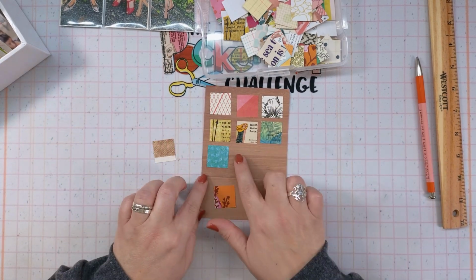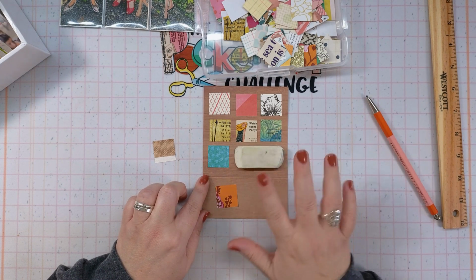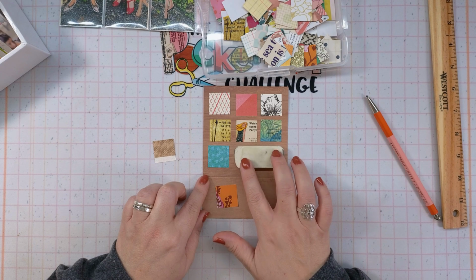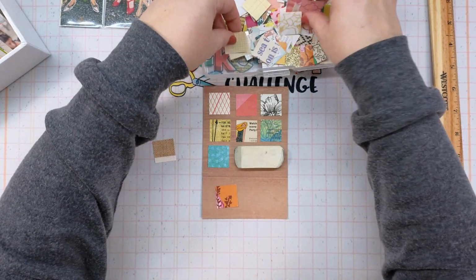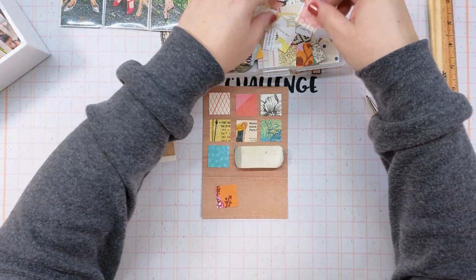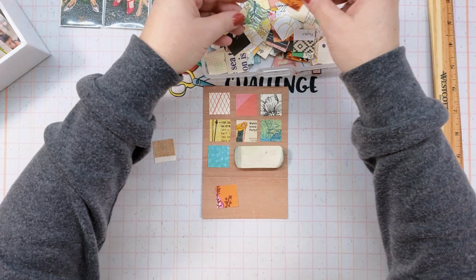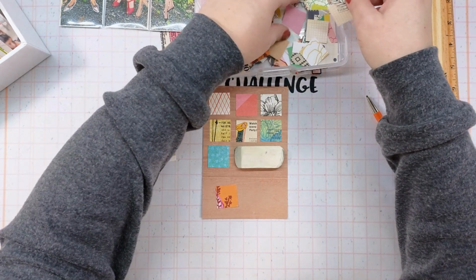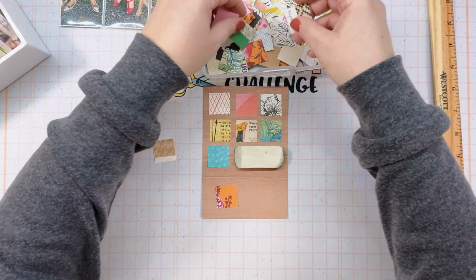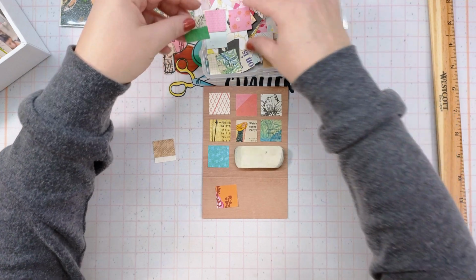What I'm going to do here is use this space right here to put my prompt. So I'm going to leave this here for a minute and work around it so I can gauge where I need to start gluing pieces down. The grid is my all-time favorite shape to work with. So I'm just going to mess around with my paper until I find some other colors or patterns that really stand out to me.